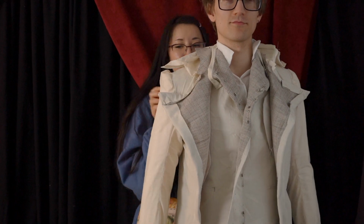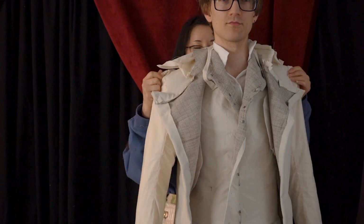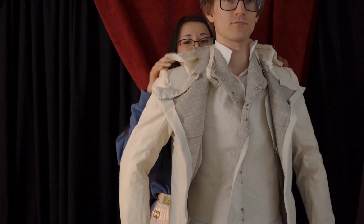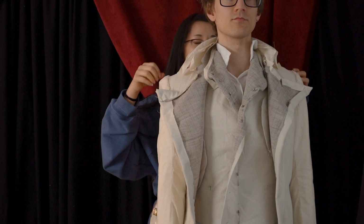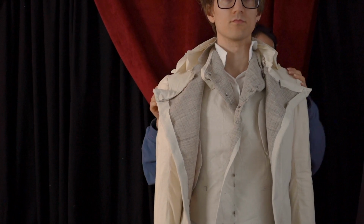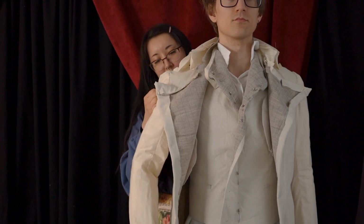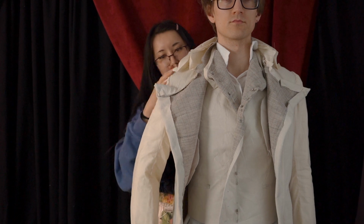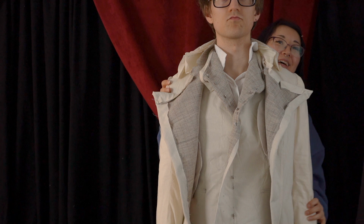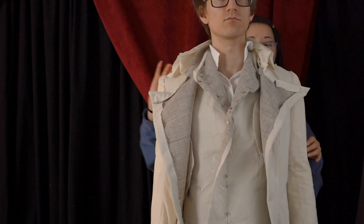First off, I think that the sleeves have too much in them, but I'm hoping that will resolve itself once they're made of a real fabric that isn't as blousey. It also looks like this side fits better. I think maybe I set the seam a little bit wrong in this one. So we're just going to ignore this side of the sleeves, because this one's set correctly. This one's offset a little bit.